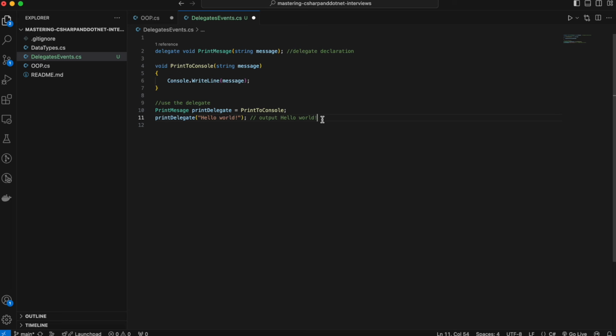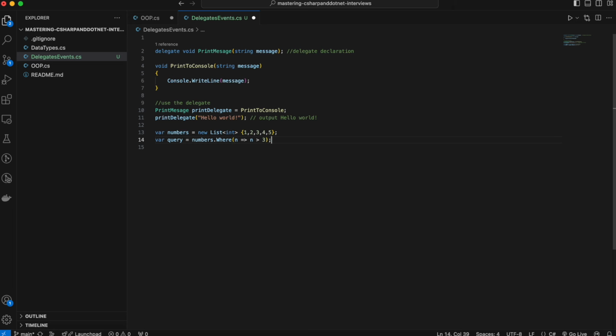Then we can jump to LINQ. LINQ is language integrated query. So a simple question: how does deferred execution work in LINQ? If we create a collection of list type with 1, 2, 3, 4, and 5, and we use LINQ to query numbers dot where n has to be higher than 3.